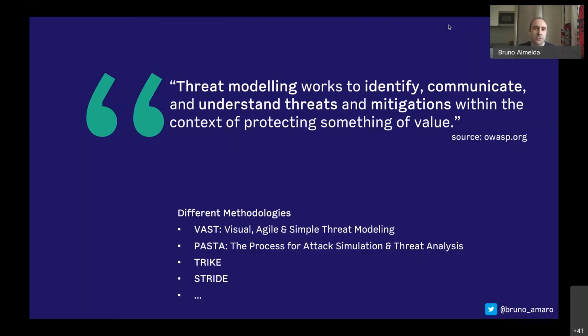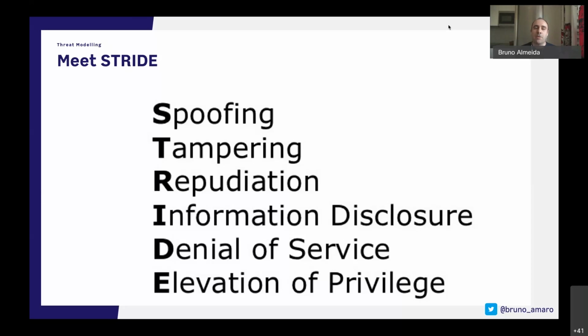There are different ways to do threat modeling. The most common ones are PASTA, Trike, and STRIDE, among others. So there are different methodologies. It doesn't mean that one is better than the other; some of them might be more suitable for certain cases. But today I would like to introduce you to one called STRIDE, which is maybe the most popular, and is also one of my favorites because it has the potential to cover pretty much all the use cases.